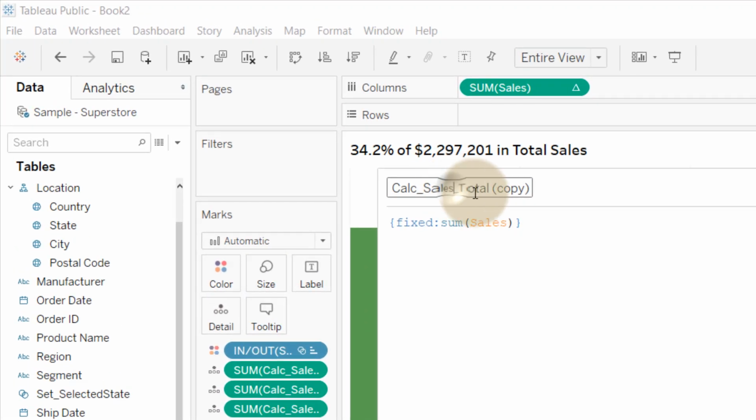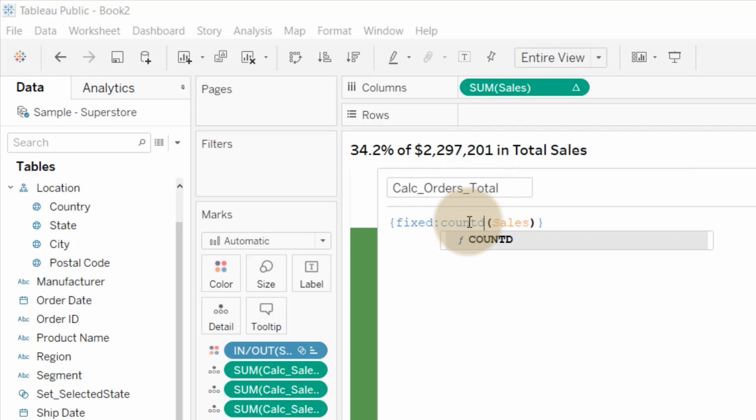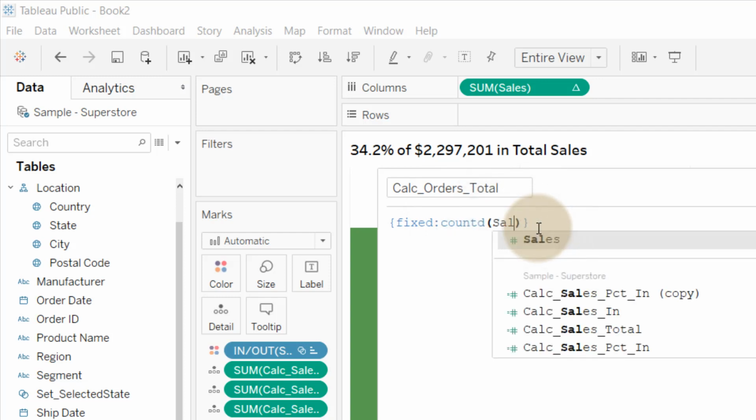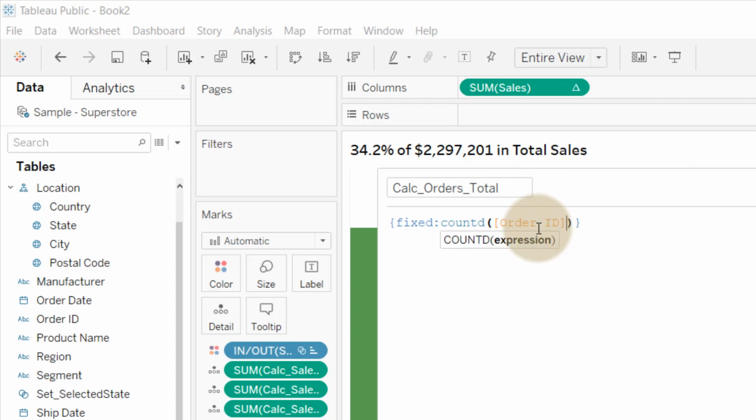And this is going to be orders. Right? And let's get rid of this copy. And this is not sum. This is count distinct. And then this is not sales. It's order ID.